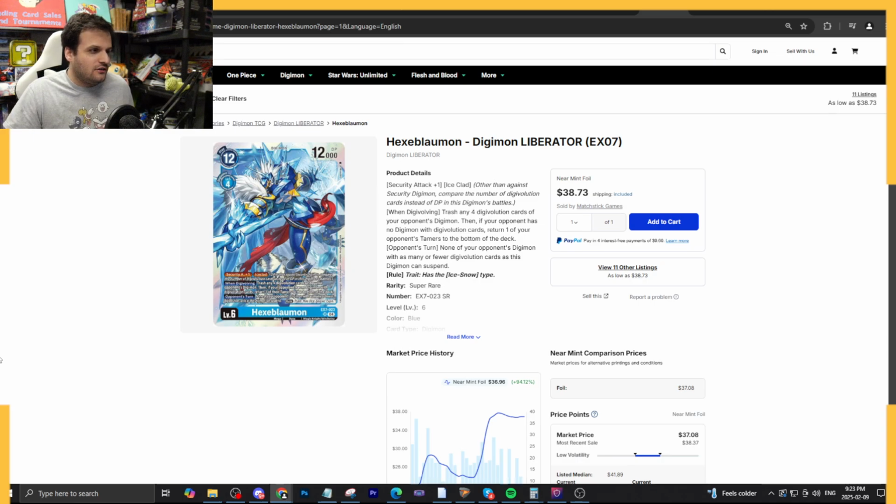So yeah, I'll throw it in the blue deck here and there. I even tried it in Imperial. Why not? And when blue hybrids were popping off, I was also just throwing it in that deck as well. Just a tech card, kind of helps the mirror match.